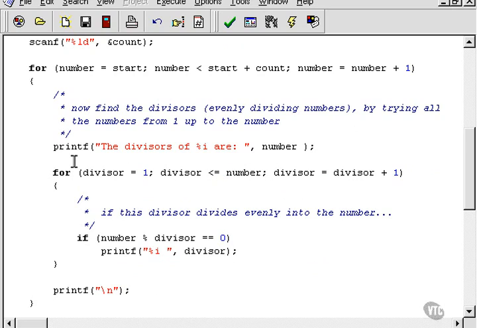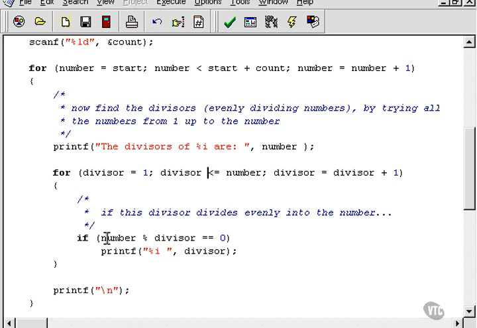So now we need a loop inside a loop, because for each of these numbers we're going to have to test all the numbers up to and including that number to see if it's a divisor. Okay, fair enough. Let's try that. So divisor equals 1, and divisor goes all the way up to the number that we're currently in the middle of manipulating, and including that number. And divisor equals divisor plus 1.